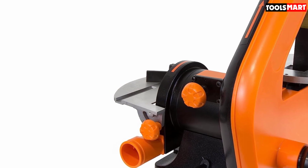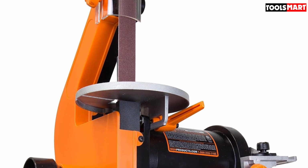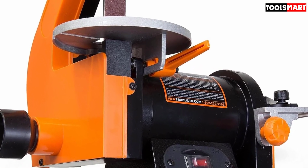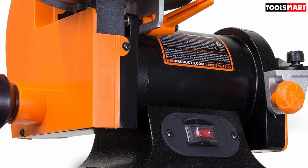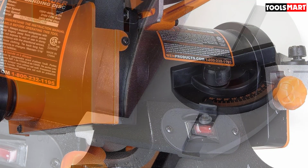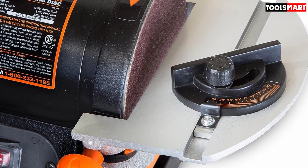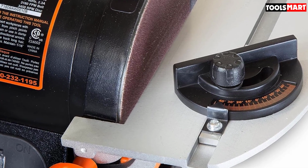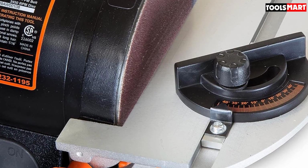When designing this table, Wen wanted to help woodworkers to feel completely in control. To achieve this, they used a number of features, including a miter gauge for enhanced precision and a beveling table that allows sanding angled workpieces. Like other top Wen belt disc sanders, this model comes with 2 dust ports that efficiently suck most of the dust. The 2 ports work with 1-1/2 inches or 2 inches dust hoses, and you can connect a vacuum cleaner for more efficient dust evacuation.